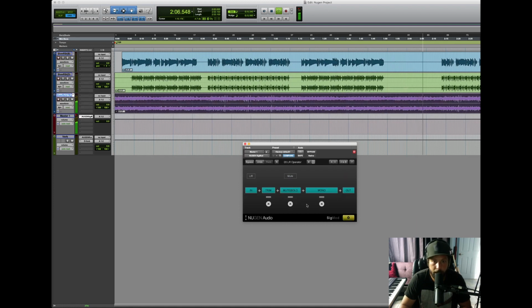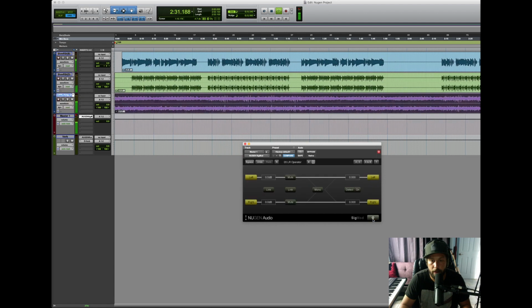And then I can actually add modules in here. Let's go after the mono right before the output. And you can see the list of all the insert modules here. So there's one for mid-side, mute solo, tap, phase, mono, protect, switch, delay, crossover, trim, DC offset, and insert. So let's just put in the DC offset module to this preset that we already had here.